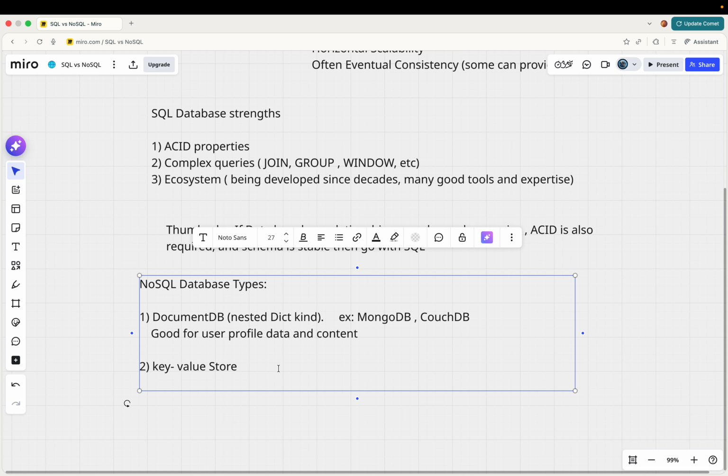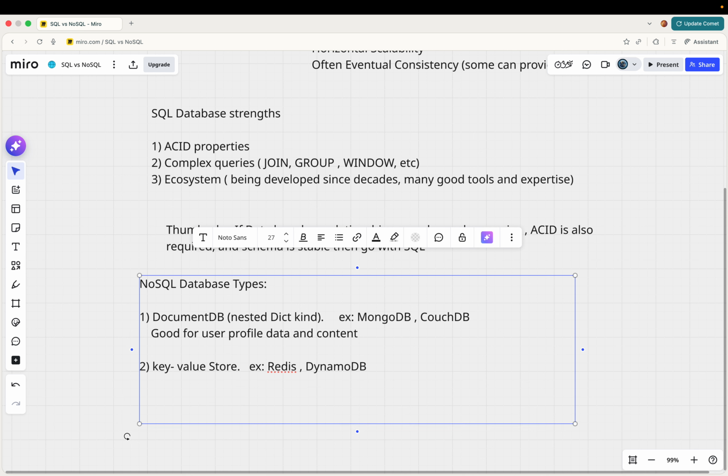The other thing is key value store. Examples will be Redis, which is very famous, and one more is DynamoDB. Usefulness here will obviously be key value pairs, fast for lookups.